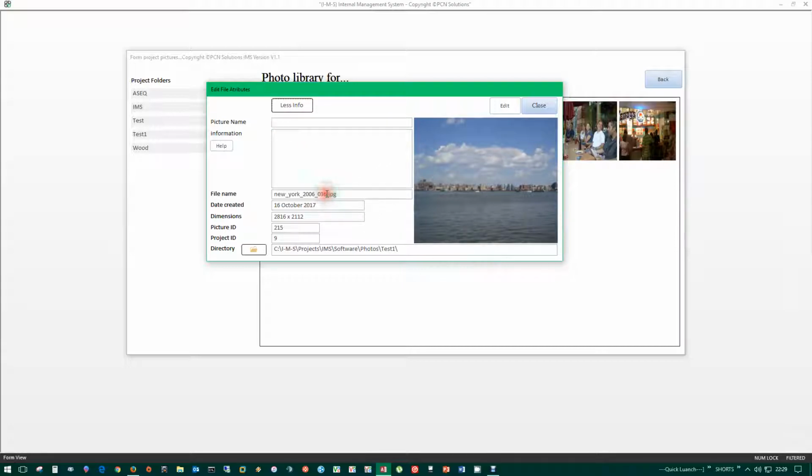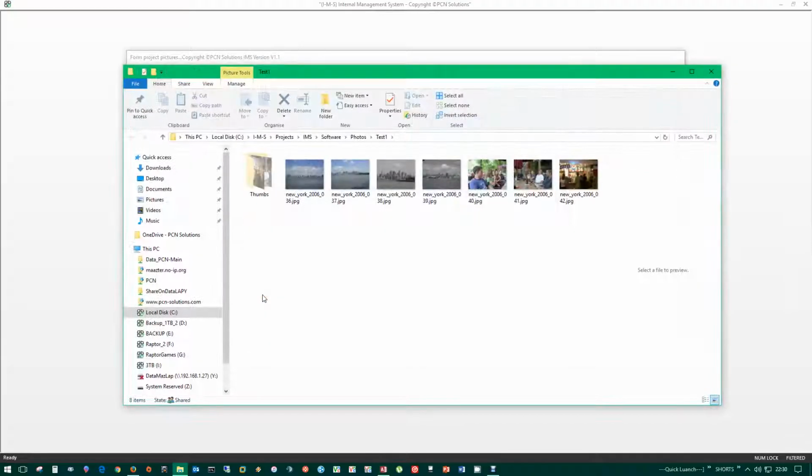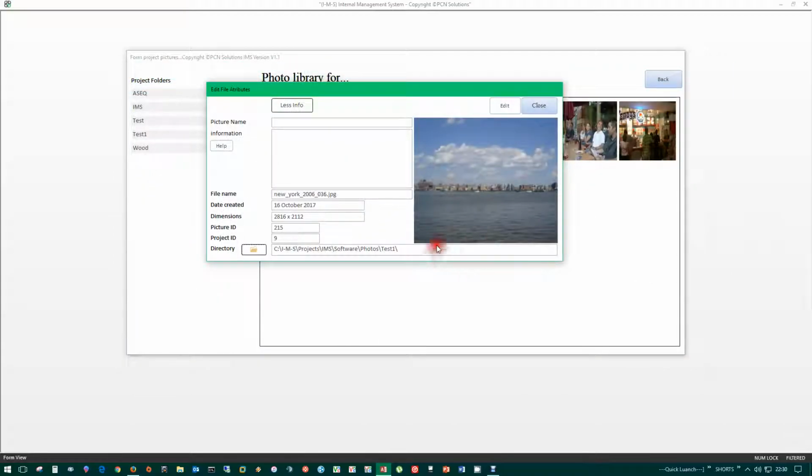You'll see in most cases, although here I have named the picture, but mostly when it comes from a camera, it normally has digits like 5, 6, 7, 8, 5, 4, and so on. The date of creation will be registered, the dimensions of the picture are registered, the picture ID in the database is registered, and the project where you linked it to. And also you can see here from the link, this is the place. You can also open it from here, so you can go directly to the picture as and when needed.